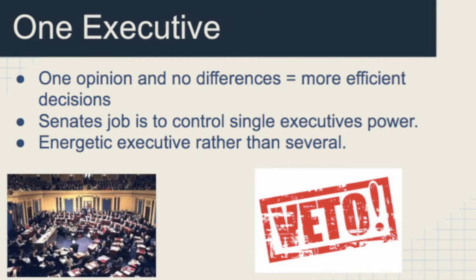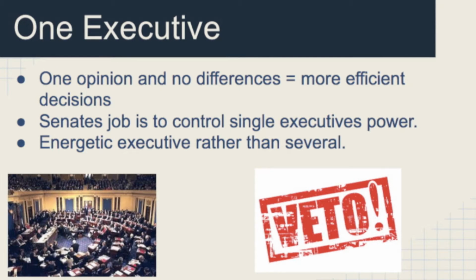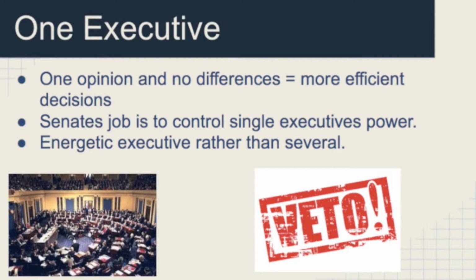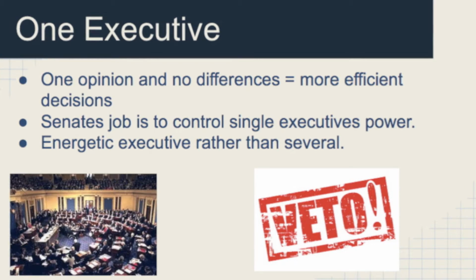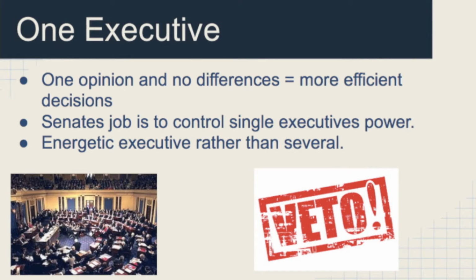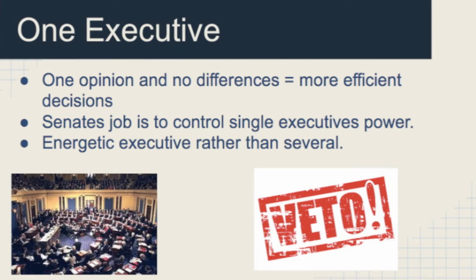There are many positives for having just 1 executive. For example, in Federalist Number 70, Alexander Hamilton explains that an energetic executive branch must be characterized by unity, sufficient powers, and a certain degree of secrecy rather than 2. He then goes on that having 2 executives with equal power are eventually going to have differences that will lead to arguments and many disagreements.